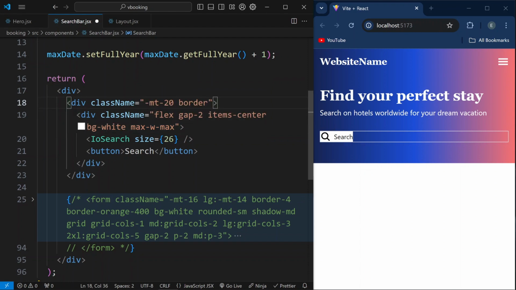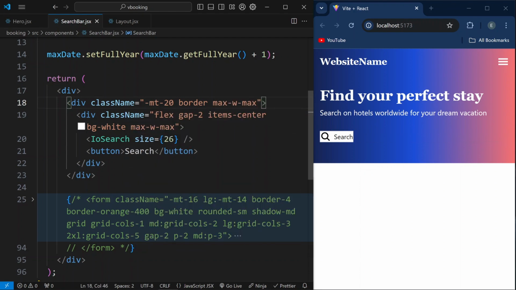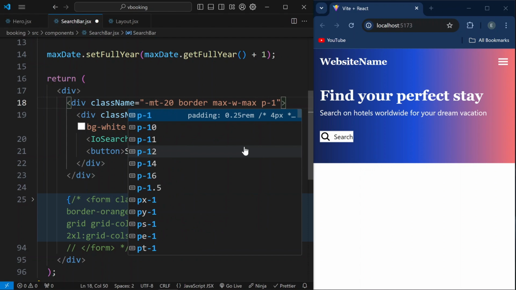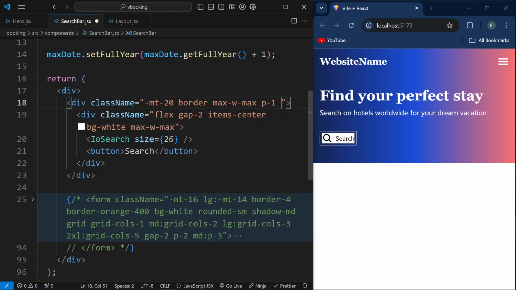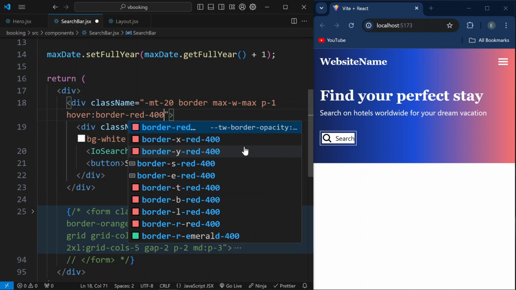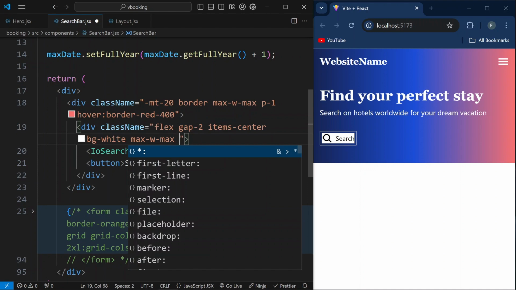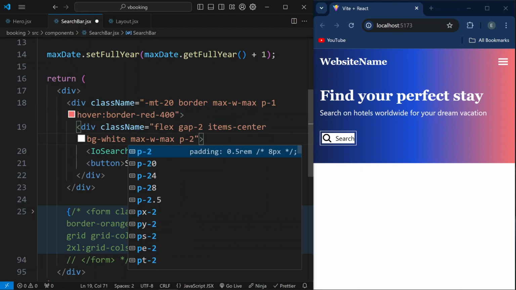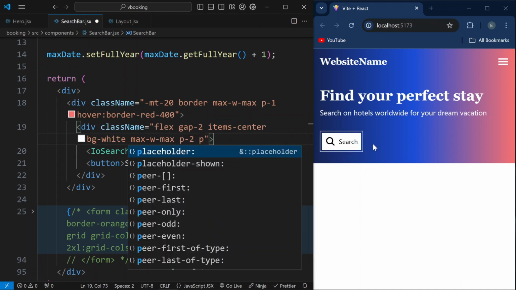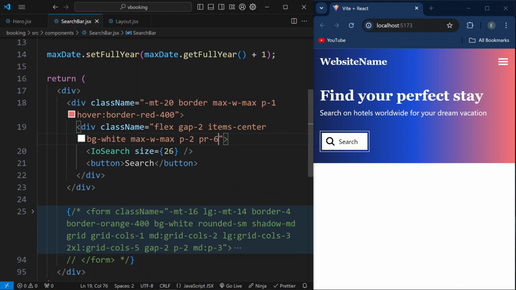Let's also give the same for our border. As you can see now, let's give here padding like this, and on hover we need our border to be red 400, like this. And for this div we will say padding 2, and let's give here some more padding to the right side. For that we will say padding right PR-6, like this.